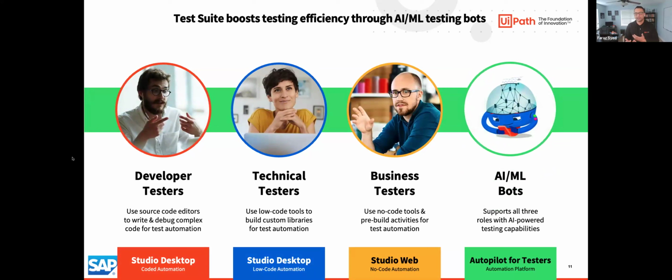Now, as we are living in an age of generative AI, things are changing very rapidly. With that, UiPath is looking at some of these new technologies and coming up with innovative ways of solving some of the traditional problems. So we've introduced a solution called Autopilot for testers. What Autopilot allows you to do is, first, augment your manual efforts, for example, writing test cases, which can be a very intensive process. It can take anywhere from 4, 8, 12 hours.